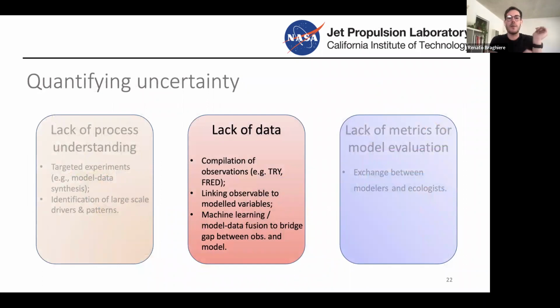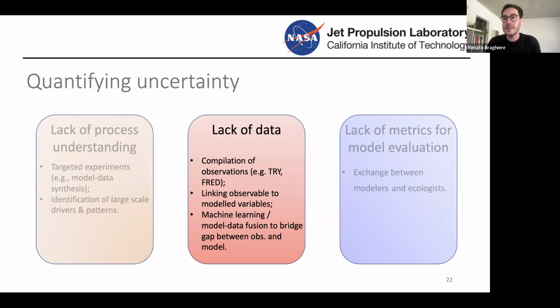So let's talk now about lack of data. Satellite data are great, but again, we have to make the bridge. We have to connect the reflectance with what we see on the ground. There are a few examples of scattered data. A research group collected that data three years ago, and it's stored somewhere on a computer that was forgotten.